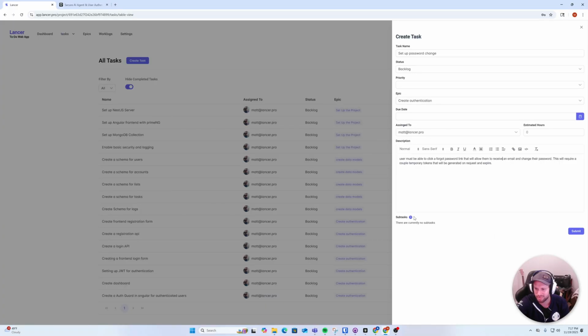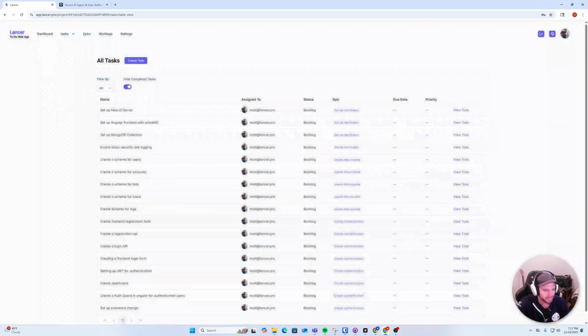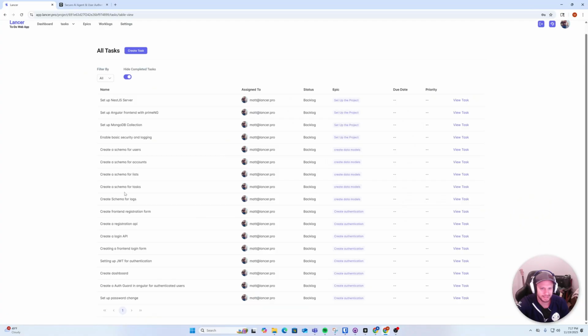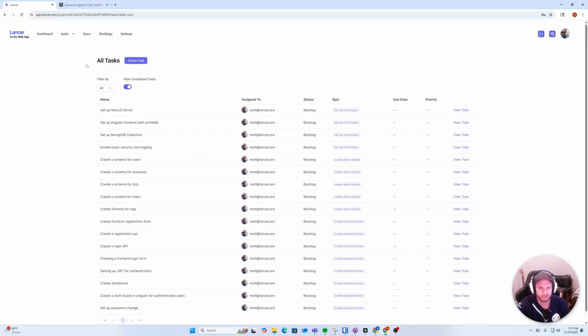So each of these tasks can be broken down into subtasks. You know, we're just kind of outlining the tasks we need to do for each of our epics in order to complete our stuff. So I think that's it for our authentication, right? And as we go through, you're going to see these tasks are going to get expanded, and we're going to create all sorts of things inside our Angular app, and we'll really start to see this take shape as we start working on it.